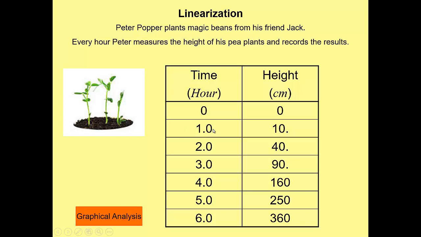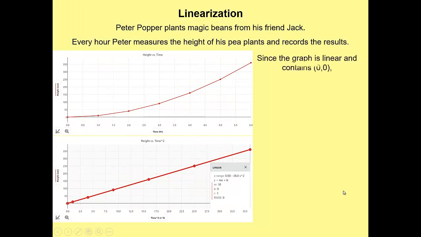If I let the time triple from 1 to 3 hours, does the height triple? No, it goes up by 9 times. 3 times the time, 9 times the height. 4 times the time, 16 times the height. 5 times the time, 25 times the height. You see the pattern? Whatever you do to the time, you have to square it, and that's what happens to the height. That's what it means to have height and time squared.